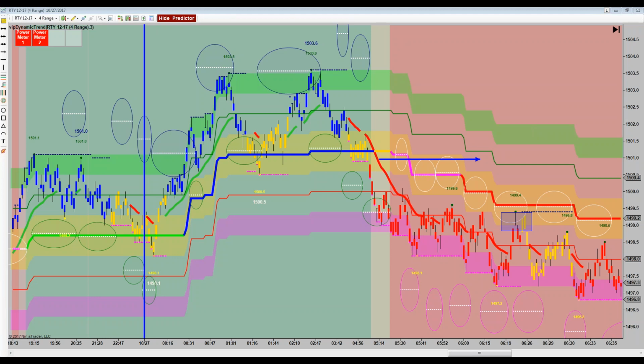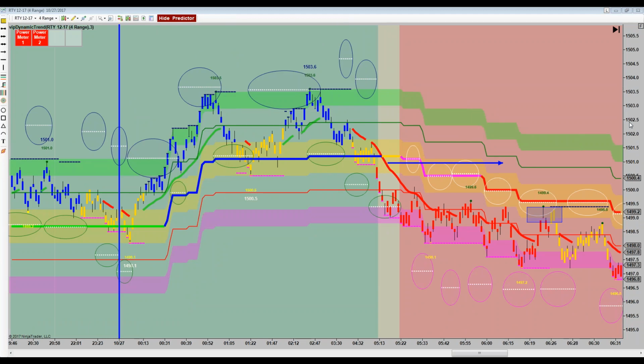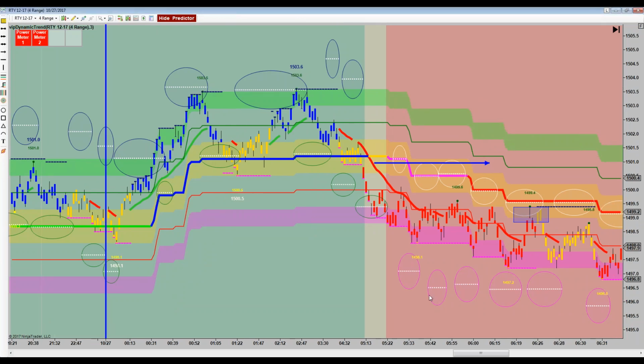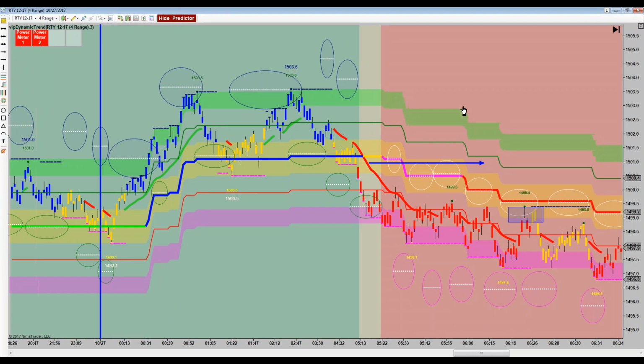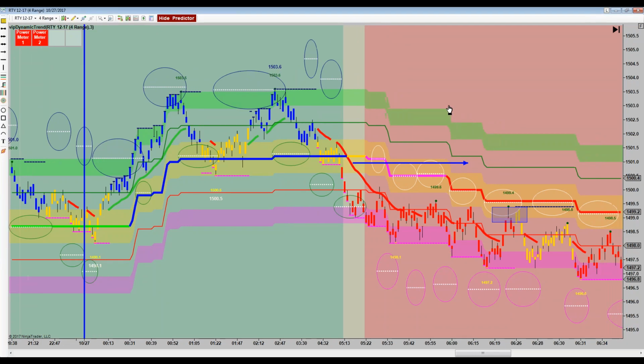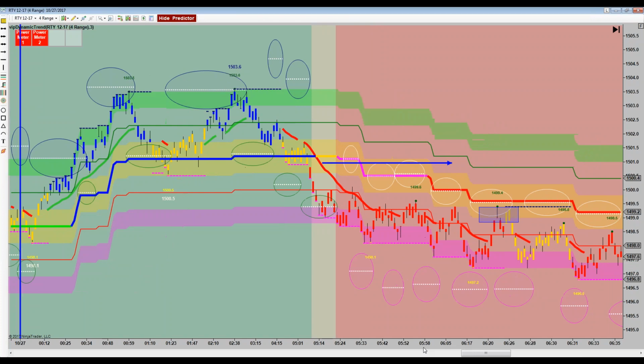Okay, here we go. We're going to do this exercise on the Russell real quick. You type in a T when you feel there's a trade set up. Advancing the chart. Advancing the chart. Blow it up a little bit.